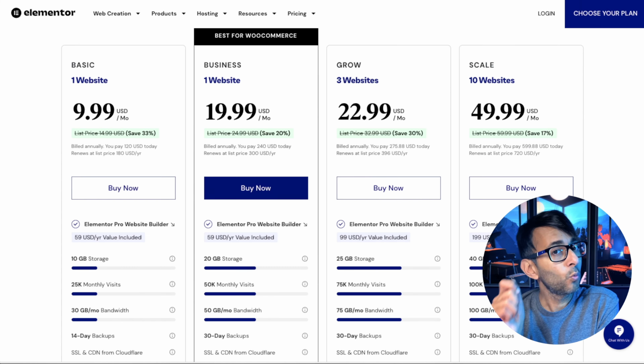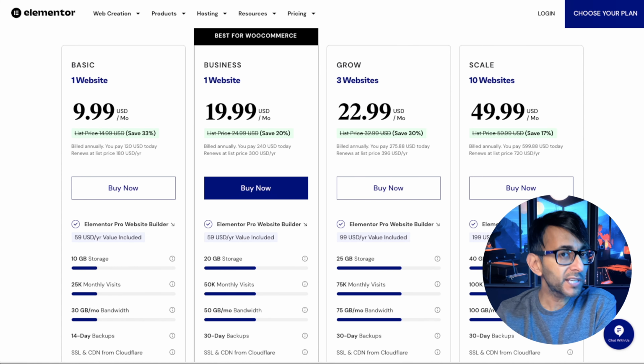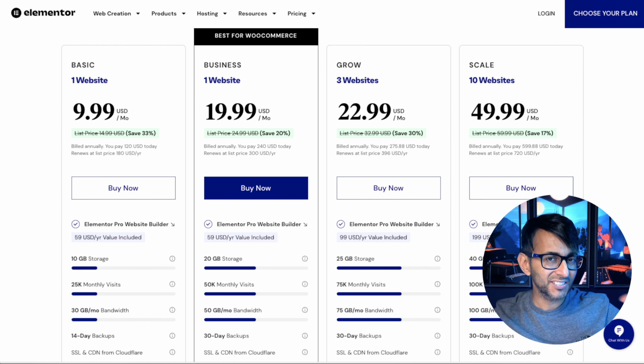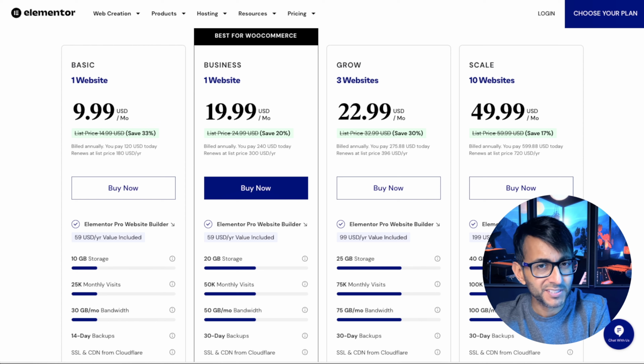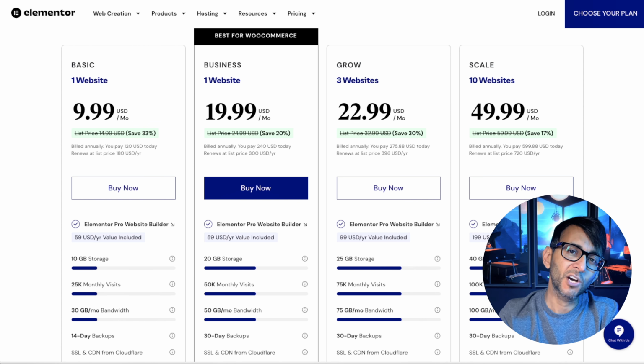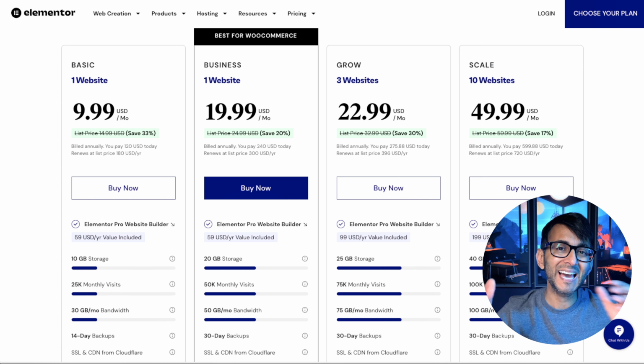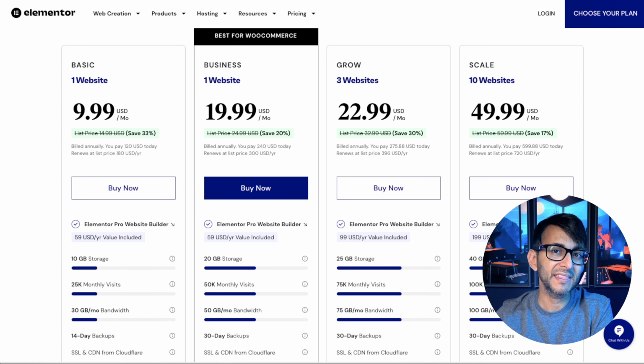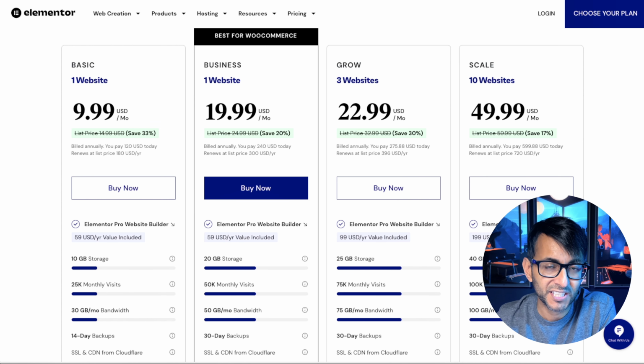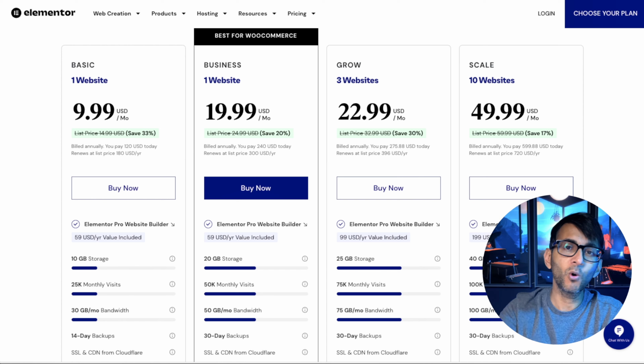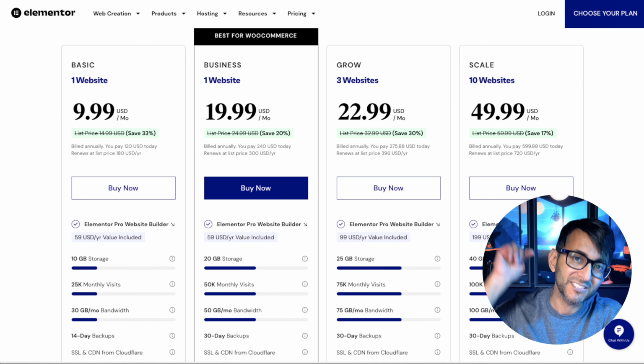When it comes to building websites, you've got to consider your website hosting, and for some people that's a little bit of an alien subject. Look, don't worry, if you go over to elementor.com, go and sign up for their Elementor hosting, you're going to get Elementor Pro included within that, and they have various packages to help you out. Go and have a think about what you want to go for, sign up, and then start building.